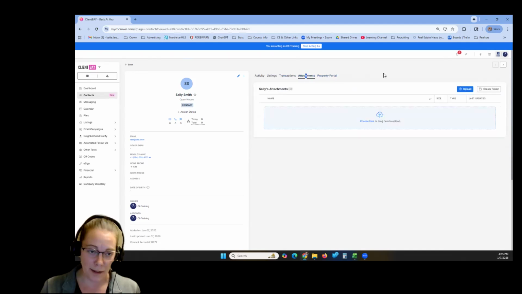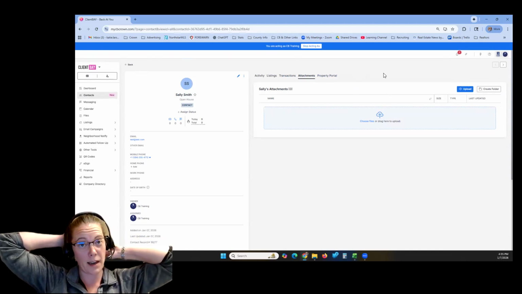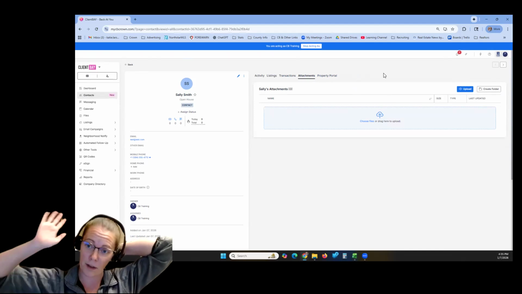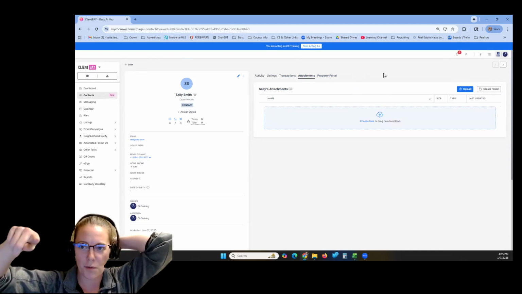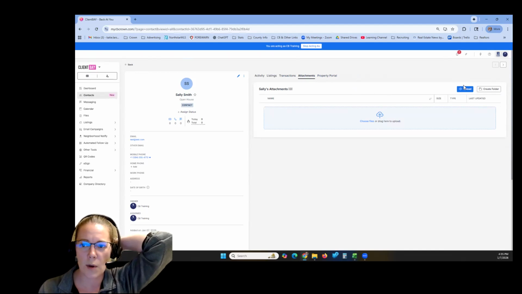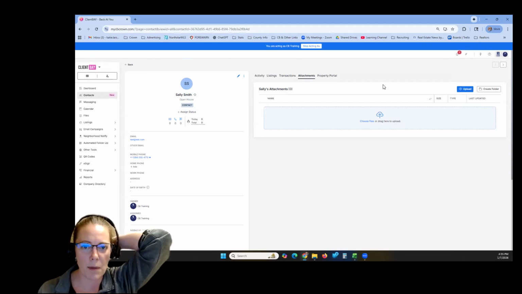Now, attachments. If you're like me and you want to keep all the pieces of paper that people have signed, whether or not you're required to, liability aside, you can attach files directly to your people right here. Super easy. You can upload it and put it in the system and it'll be right here. So if you ever turn in a buyer's representation contract that is not associated with a purchase agreement, this is where your staff attaches them, so that they're attached with that specific contact.